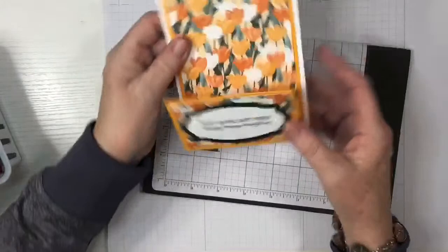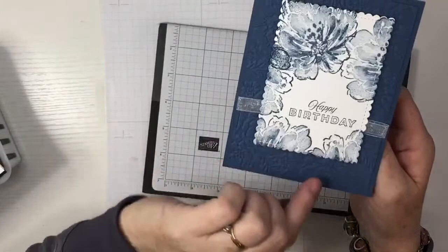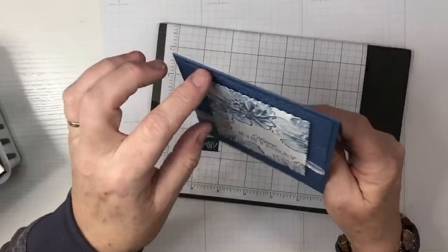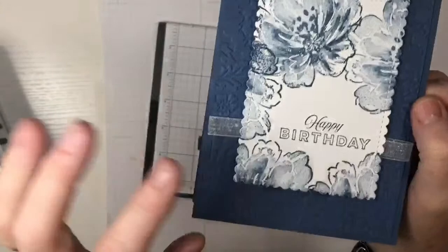All right. Next one is from Crystal Kilday. Beautiful card. I love the tone on tone with this Misty Moonlight blue color that's going out. I'm going to miss it. She has the pretty flowering background. Don't recall the name of that embossing folder. I don't know if you can see that. And then the beautiful blue stamped images.